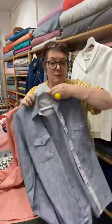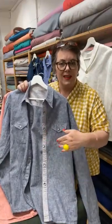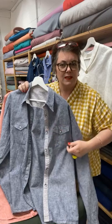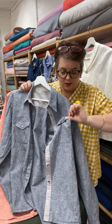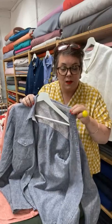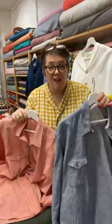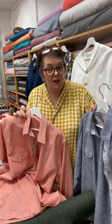On this shirt of Charlie's, I've actually put a contrast fabric on the underneath button stand. The back of it is the same as the main part of the shirt, but you've got that little bit of detail. The pockets have flaps which I've also put a little bit of contrast underneath. I've also put the inside yoke in a different colour. The inside button stand is a contrast fabric, but the whole collar itself is all the same fabric.